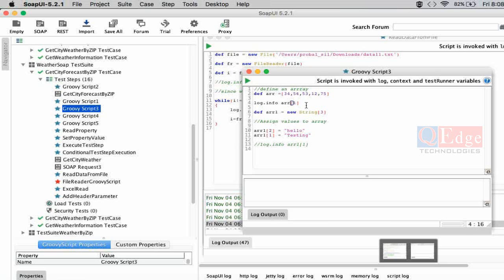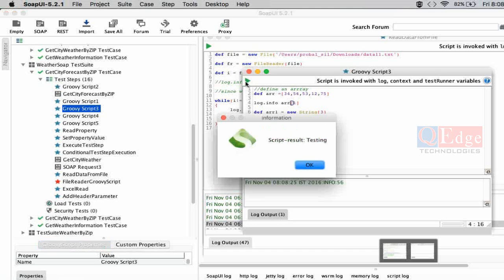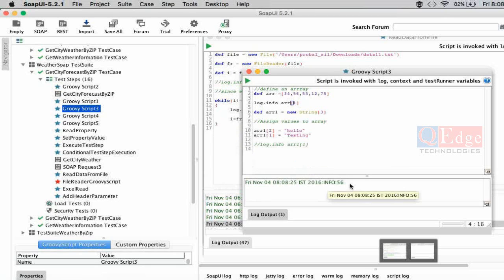Here you can see I'm printing array 1. Let's see what it is printing. The array's positions start from 0, 1, 2, 3, 4, right? So I'm printing the value of the array at position 1. It is printing 56.